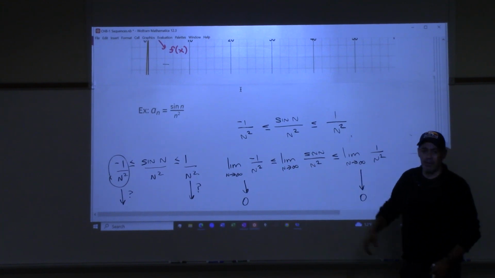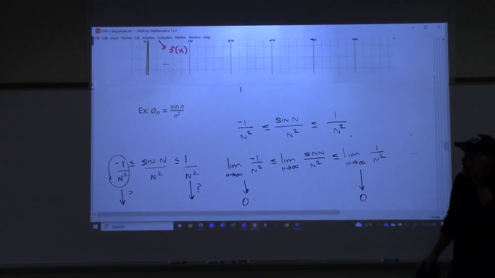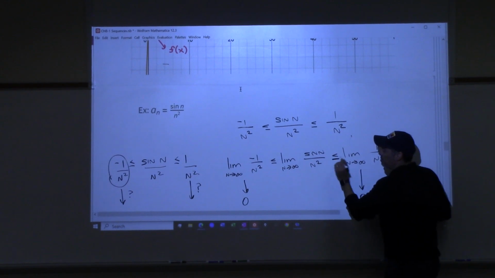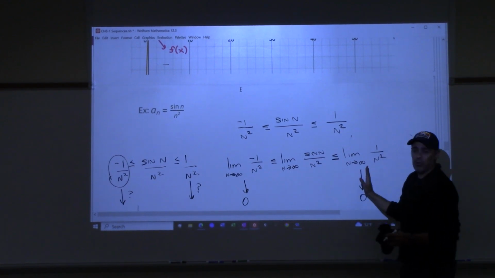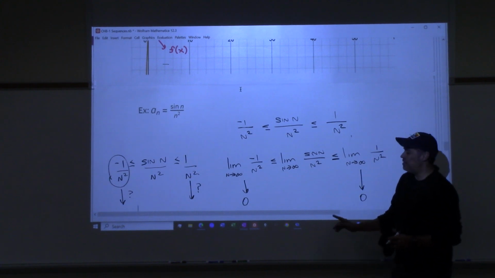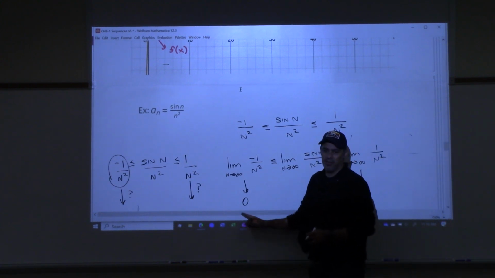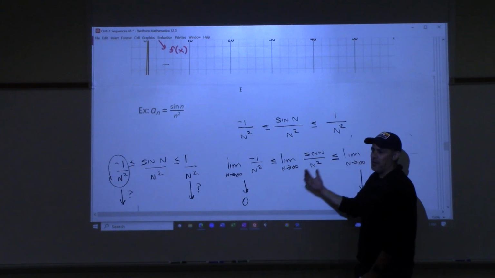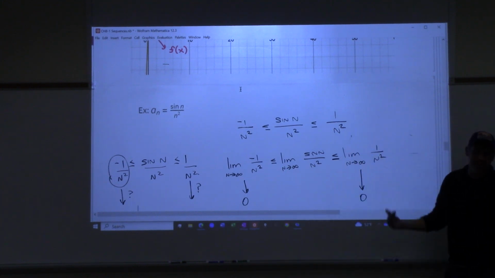That's what I was going to ask. I was like, you've got to be kidding, 0. Yeah, so the important thing is that it's less than or equal to, right? So it has to be either smaller than or equal to this. So it could be equal to 0 or smaller. And this has to be bigger than or equal to 0. So to be bigger than or equal to 0, and then also less than or equal to 0, means you have to be 0.